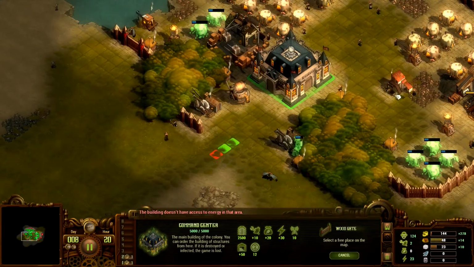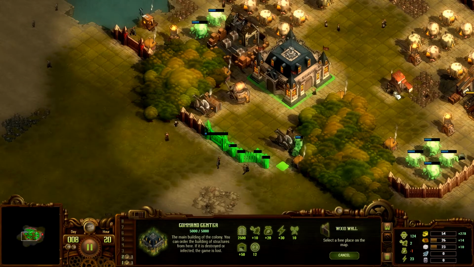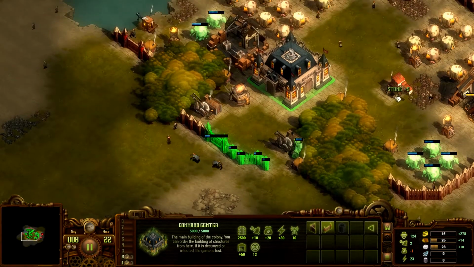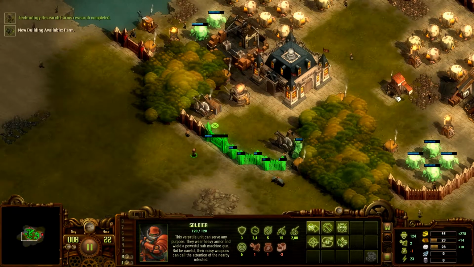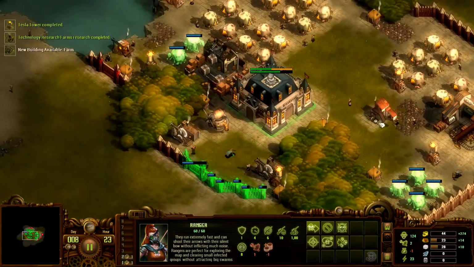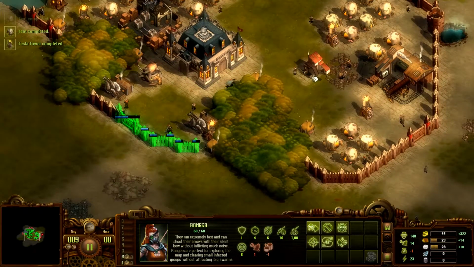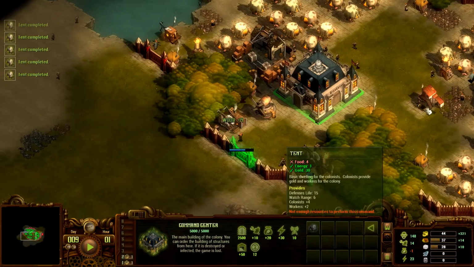We're going to need to block this off. Technology research finished. Better building completed. Yes. And finally, we have a complete circle of walls. Not anything very powerful, but it is still a nice little circle.